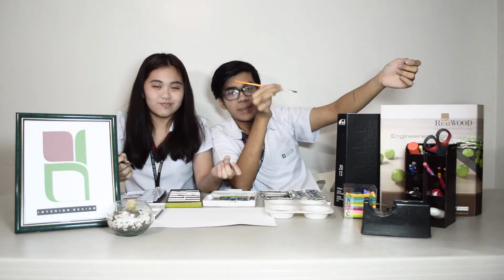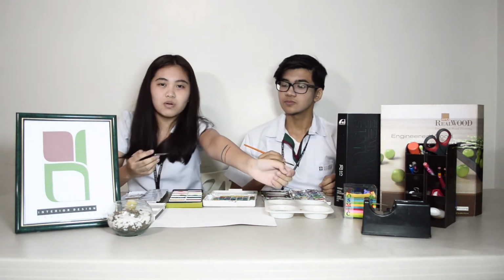Kasi dito pa yung skin tone ko. And sa Koi naman, you actually have to work it out as makapal talaga, para makuha mo talaga yung color niya. Many water, yeah, para ma-lift mo yung pigment. As for these professional grade watercolors, it doesn't really take much para makuha mo yung pigment niya. As you can see, it's full. Not like this one na transparent. So, saturated pag professional grade.